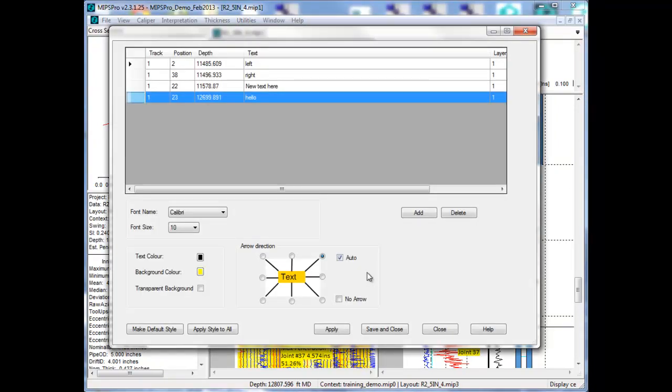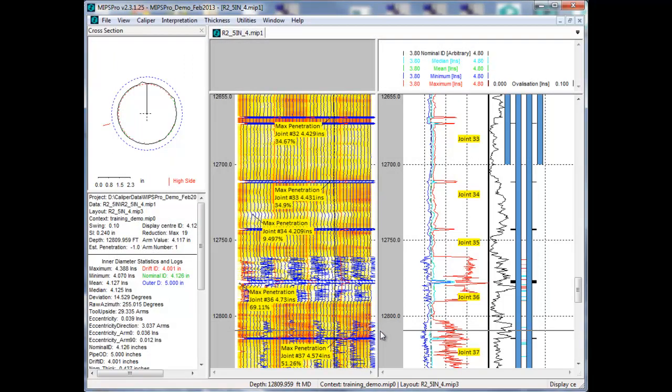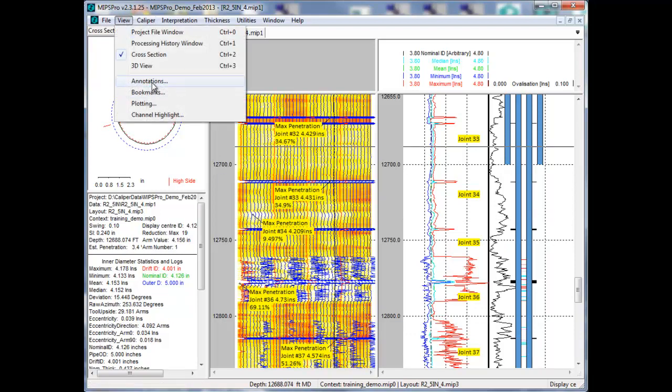The Annotation Layer Editor allows the MIPSView user to delete an annotation or change its appearance. The user can select which annotation layers to display using the Annotation Manager, accessed from View Annotations.